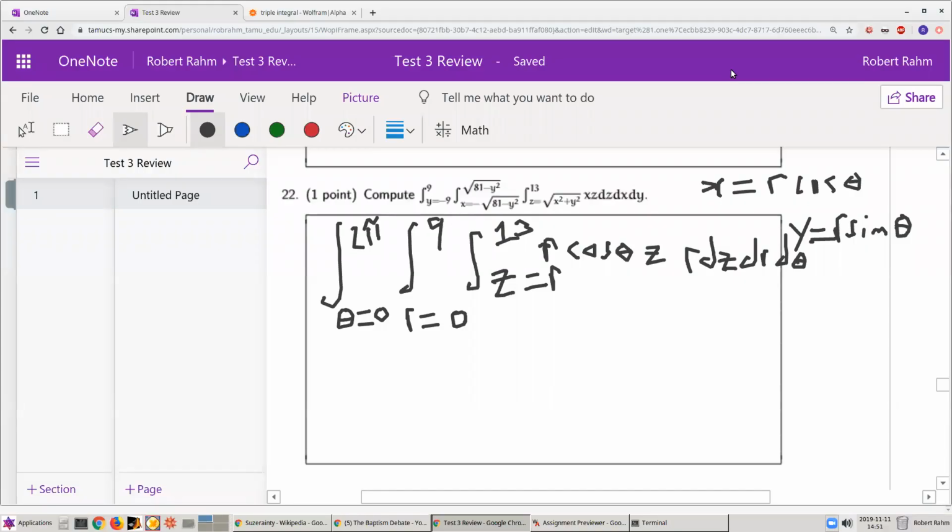Okay, and the answer to this is 0. One way you can see that even before switching to polar coordinates is that once you do the z integral, you're left with an x integral, and the function of x is going to be odd. You're going from minus something to positive something, symmetric limits, so it's equal to 0. Anyways, you could just do this integral and see that it's equal to 0, whatever way you want.